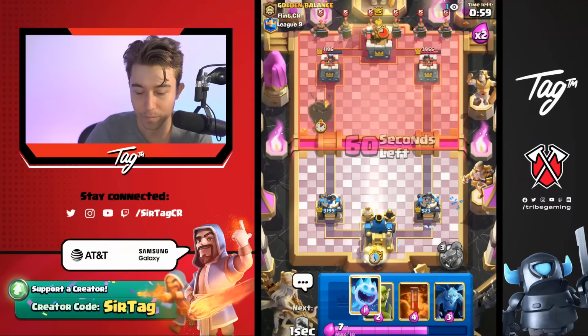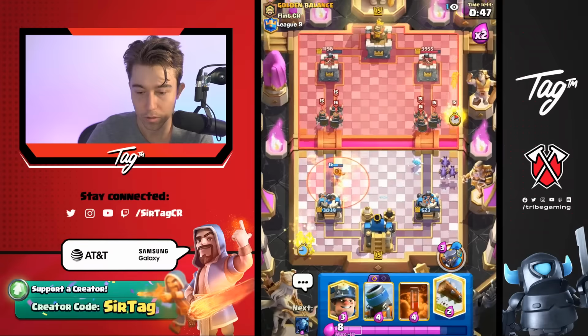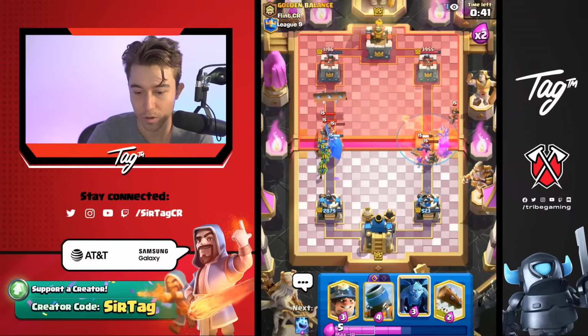If we go Minions, it's a bit aggressive, but I think I'm going to do it anyway. If he goes Little Prince, we'll just Poison on it. Yeah, nice. We got the Poison out of him. The Little Prince ability. Let's Poison here. Little Prince did not go into the Poison, which is a little bit unfortunate, but it's okay. We go Minions on it.